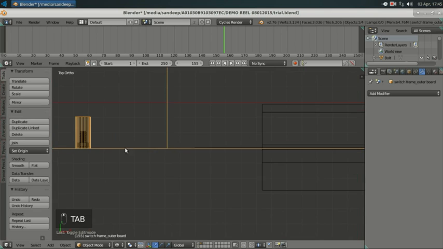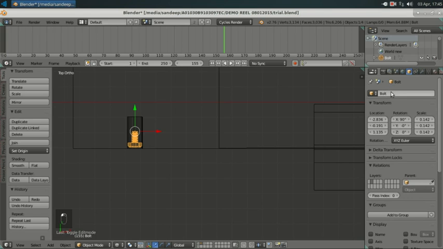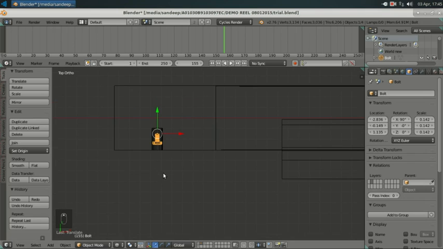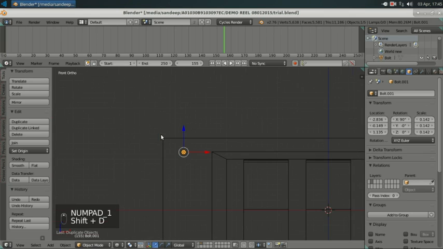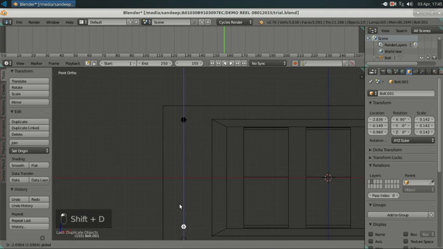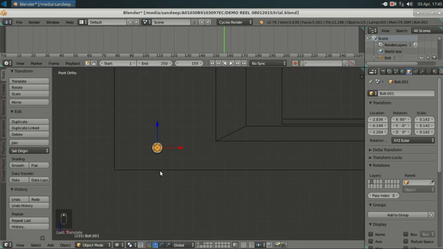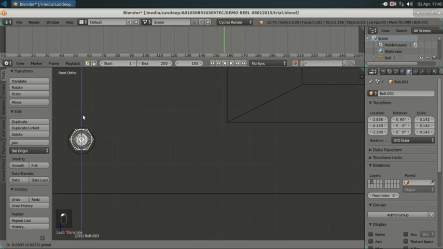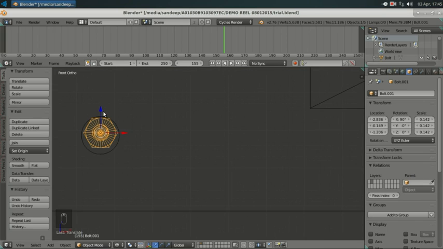Go to the object selection mode, then select the bolt. To duplicate it, Shift D, and change the location. Friend, it is very easy to do.